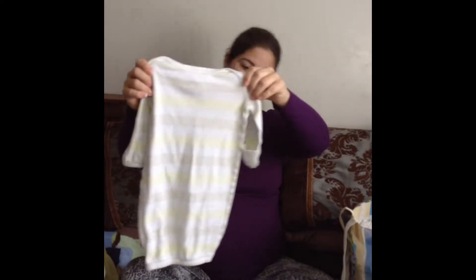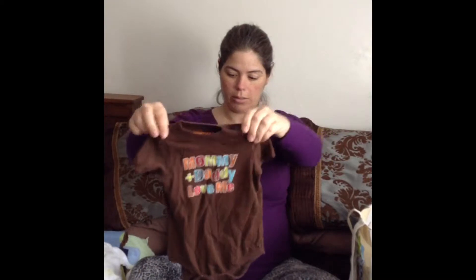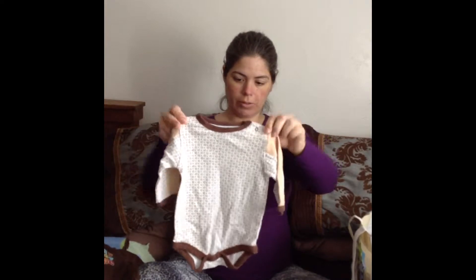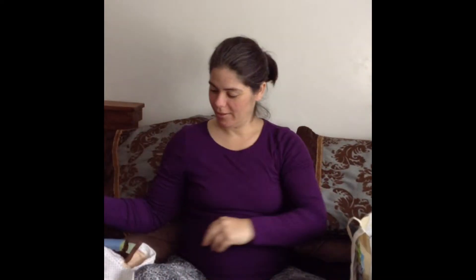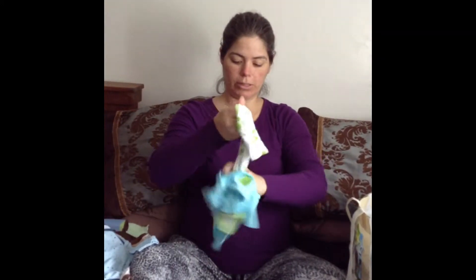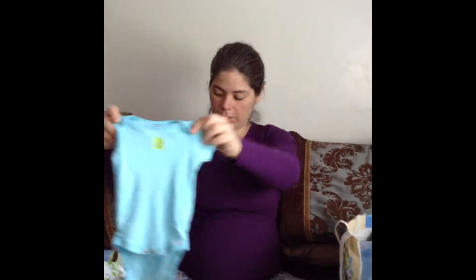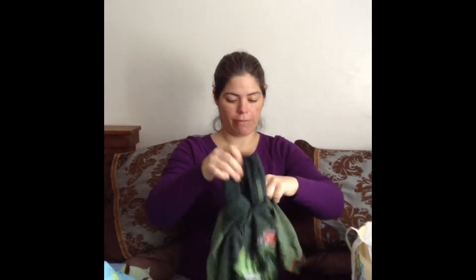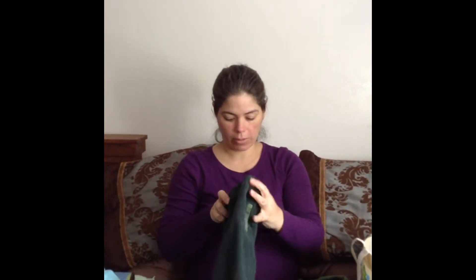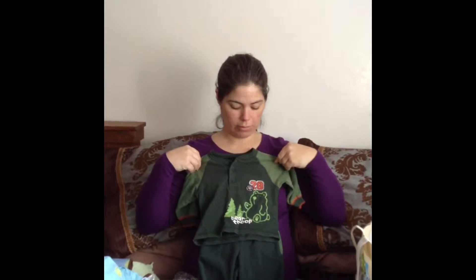I got another gown for the first few weeks. A onesie. I thought this was kind of cute and kind of weird at the same time, so we'll see. Lots of long sleeve onesies — these two came together, so I got both of them for a dollar. A little froggy one, nice bright cheerful colors. And then this outfit — I had it for Mr. Anderson when he was little and I just loved it when we went camping. I was excited to see it again because I had gotten rid of his. Both those pieces for a dollar.